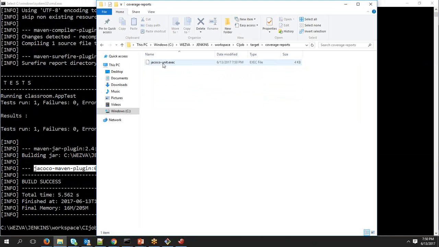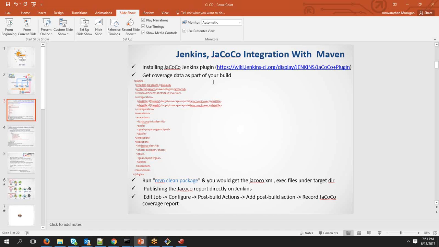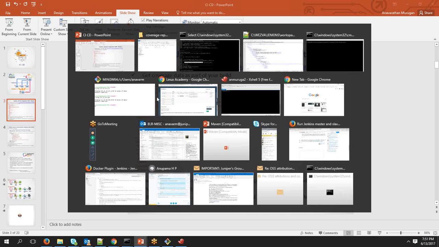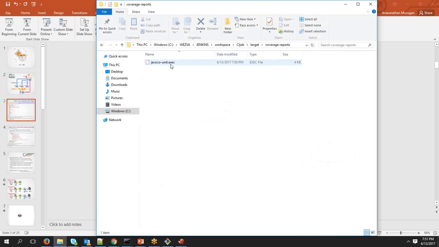Okay. So now this is from a regular step where if I want to do a build, in addition to the package, I'm also trying to call this. Now this is normal, but what we want to do is when I have to publish this, I have to put it in some place, correct? Because I cannot directly use this file and get any output. So basically I have to put it in some location, and from there we should be able to get the output displayed on our page.